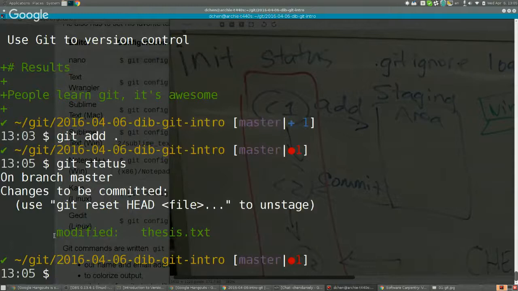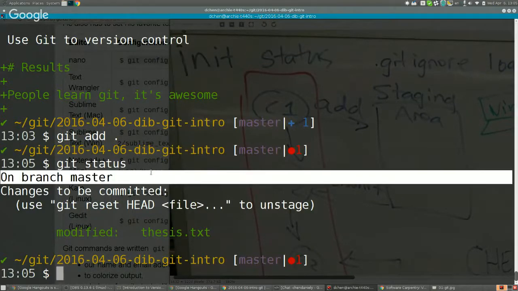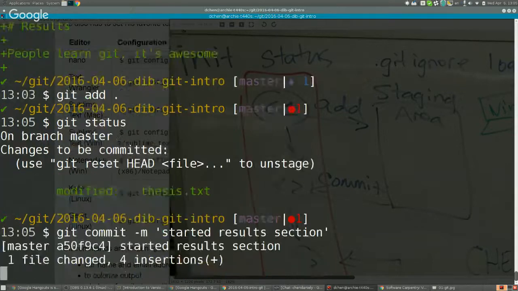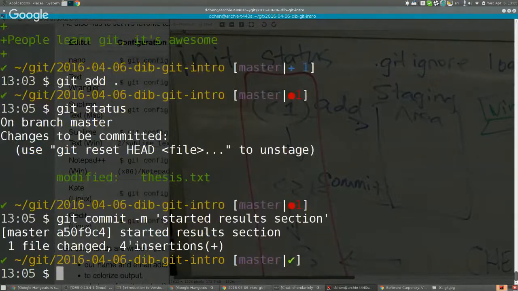If we run git status, it's going to say we're on branch master, nothing new there, and a change ready to be committed, and the file is in green. Those two words are a prompt saying, hey, this is a file in the staging area and you're ready to make a commit. So we can write git commit, and we can say wrote started false. So we added 4 lines and we changed one file.